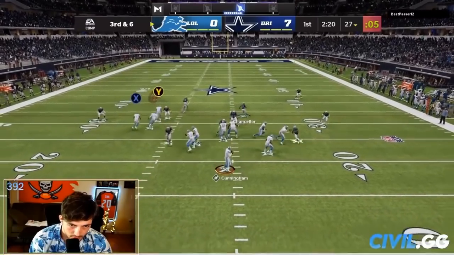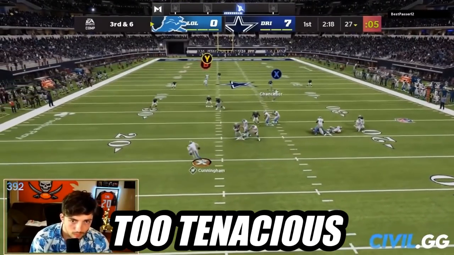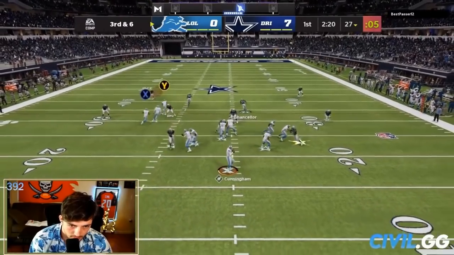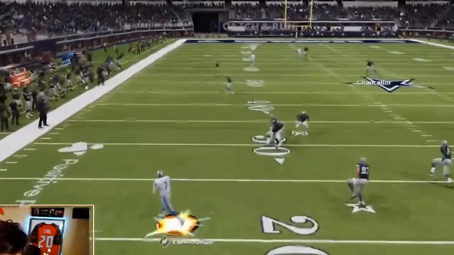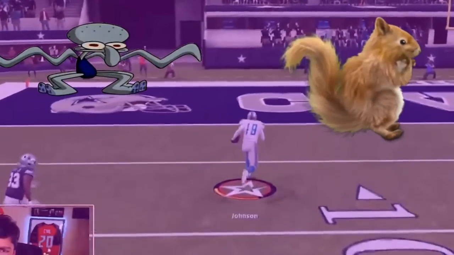You can see just how effective triple out can be in Civil's game versus the pro player Too Tenacious when they played for a spot in the top 32 of the MCS Ultimate Wildcard Tournament. You can tell that Too Tenacious had no clue that this bomb was even possible because he only had a single high safety and was using on the complete opposite side of the field, leaving the receiver on the deep corner route absurdly open and of course resulting in the easy touchdown.